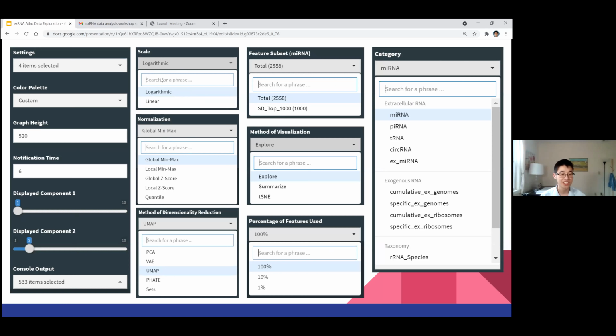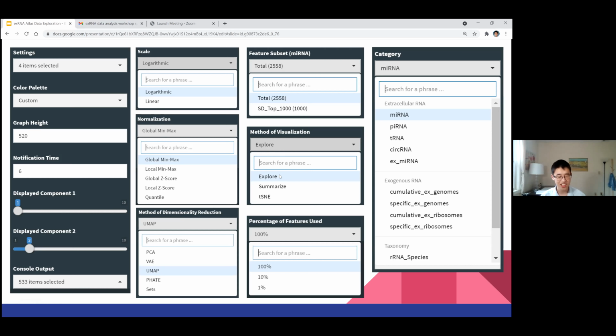Like if you wanted to scale all the data to be linear or logarithmic, if you wanted to choose the features with the top 100 highest variances instead of all the features, if you want to use some different normalization methods on the data before the dimensionality reduction, you can choose the method of dimensionality reduction, keeping in mind the nature of the data, and you can of course try different ones to see which one gives a good looking visualization.